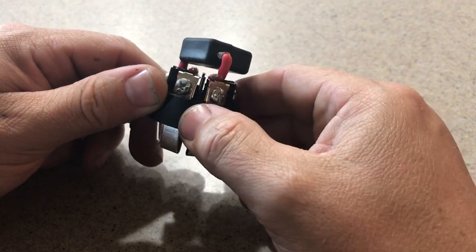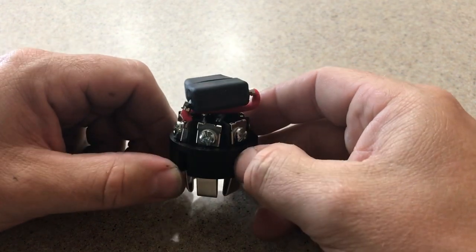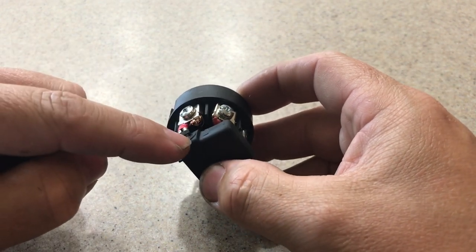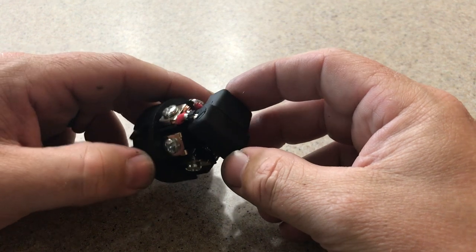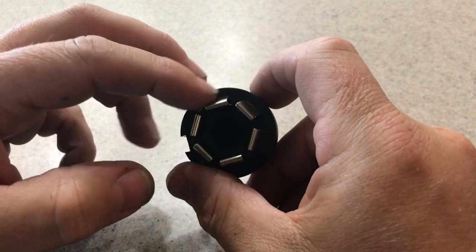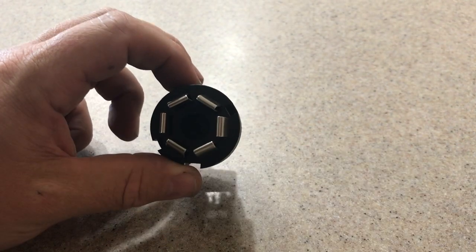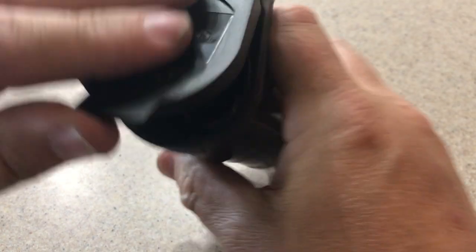The only two you're going to need are these top two right here. It's very cozy in there, so I'm sure there's an easier way to do this, but this works really well for me. You're just going to connect those two right here with the fuse in between. This will allow you to have your running lights on while you're parked at an RV spot or out boondocking. Just make sure you get the top two — the power and the running lights — and don't get them crooked.